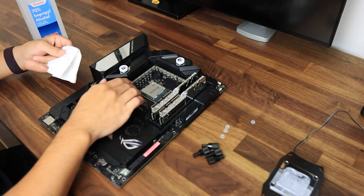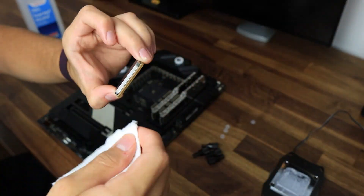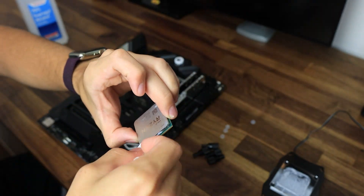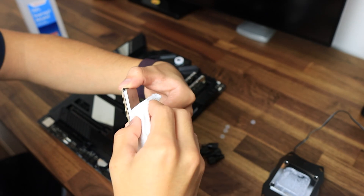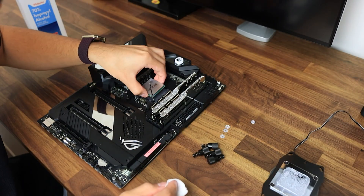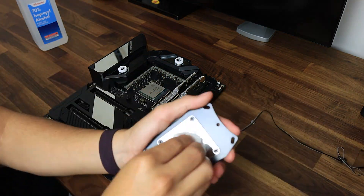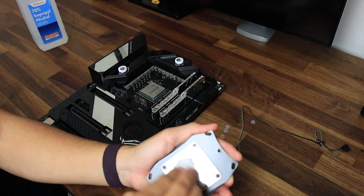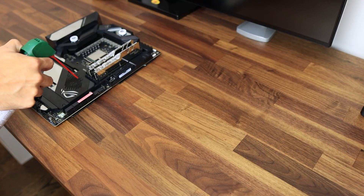So this will actually be the second time I'm building a water-cooled PC, but honestly after building that first one I feel like going forward everything makes so much more sense. What you're seeing now is just me removing the parts of my first build, because there were a couple of things I wish I had changed. That is kind of why I initially did this, and on top of that I was like this would make for great content.